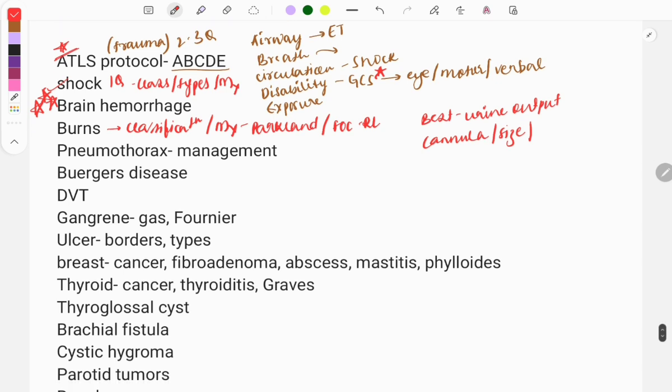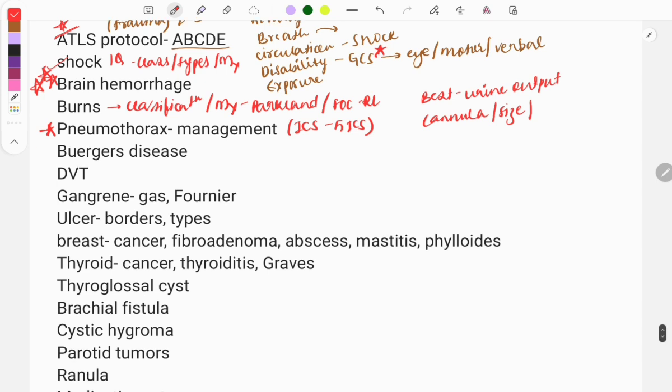Now moving on to another very important topic, that is the pneumothorax management. I have seen this question in every paper of the FMGE, each and every paper. So learn by heart the management of the pneumothorax, everything, like the image, then the management, the chest X-ray, and if they give a case, in which pattern the case can be described. Everything about the pneumothorax, especially the management, that is intercostal drainage in the fifth intercostal space.